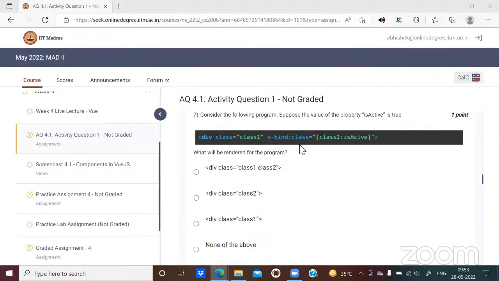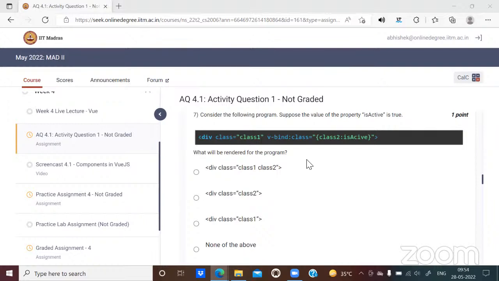I think he is saying that suppose you have defined some property for class 1, let's say font size, and for class 2 you have defined some different properties. Will both the properties be applied on the element? Yes, you're right. The answer depends on the cascading rule that the browser follows.